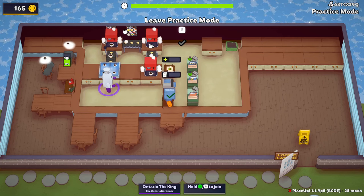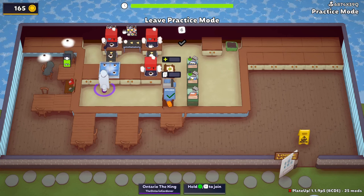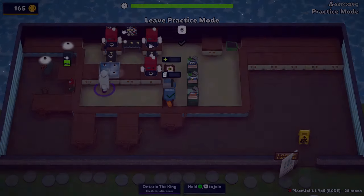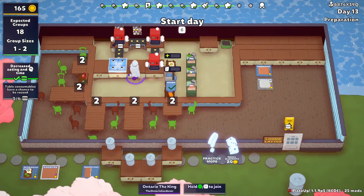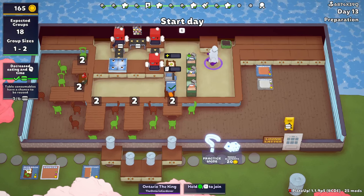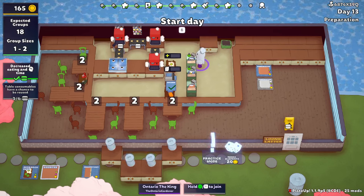Now, why this was changed, I honestly don't know. It doesn't seem to make any real difference. Sure, there's a reason, I just don't know why. But this is still good because even though we don't have three coming out at one time, we're always going to have a backup here, and we have this one being done as well. I don't want to upgrade this. I just want to copy it.